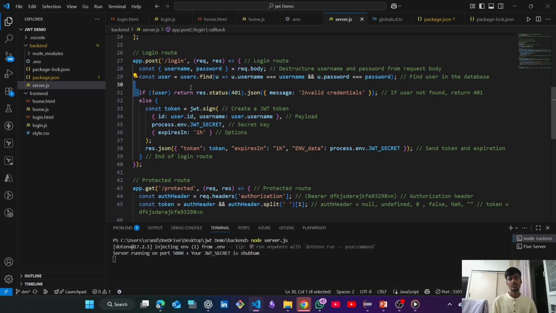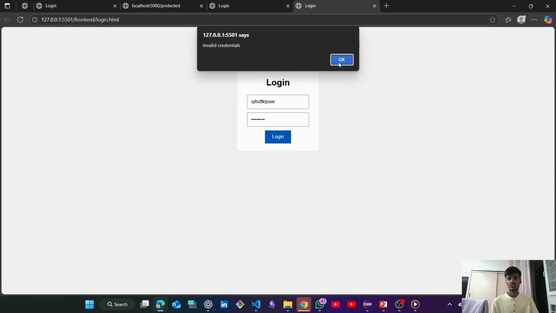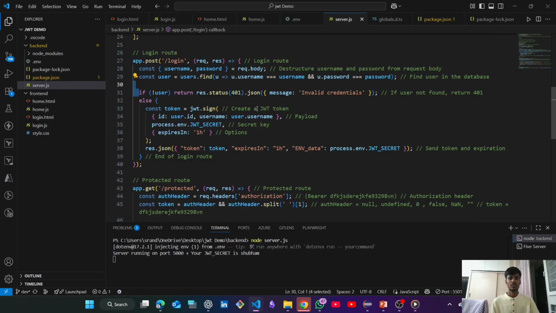If you insert the accurate username and password here, you go into that else part, and this code is important for the creation of the JSON token. That much code is important.